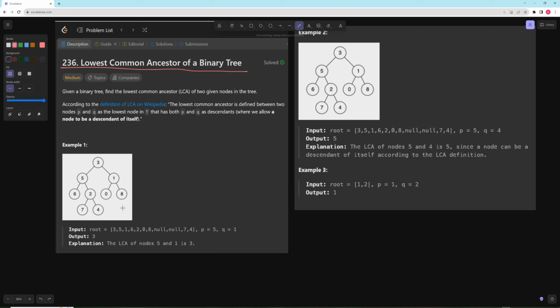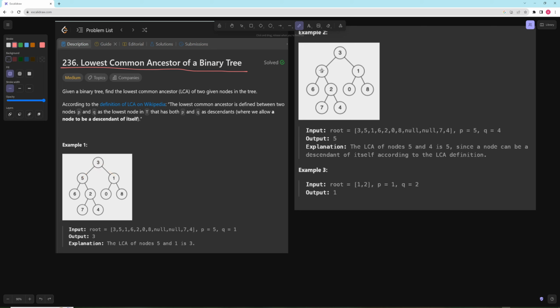P and Q can be literally anywhere, because there is no order maintained in a normal binary tree. So what we have to do is draw these paths from P and Q to the root and figure out what we need. That's going to be similar to last time, right? For 5 and 1, we draw up our paths all the way to the root, and the LCA is the node where these two first intersect. In this case, we would want to return 3.